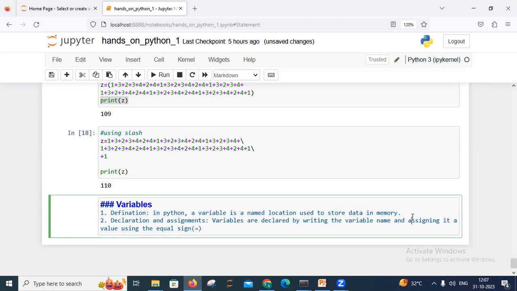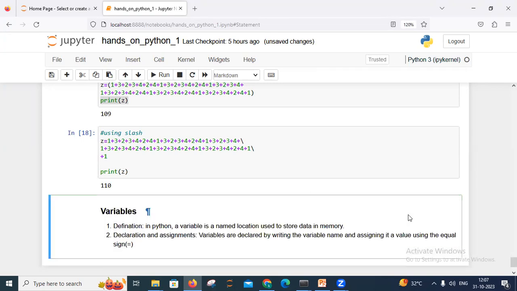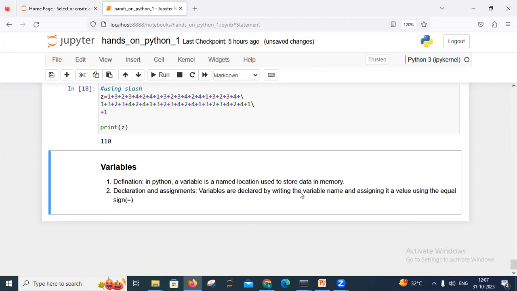I hope we can all understand that concept. What is a variable? It's a named location used to store data in memory, right? And we use the equal sign.